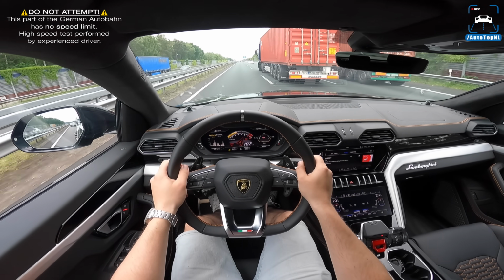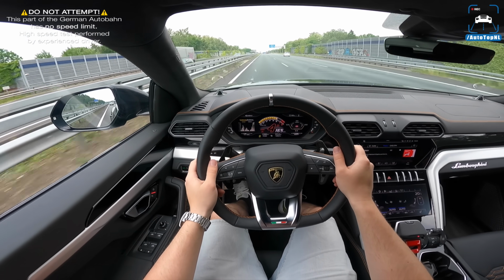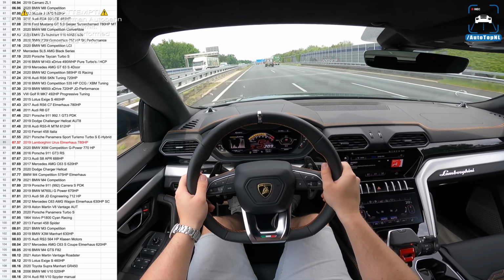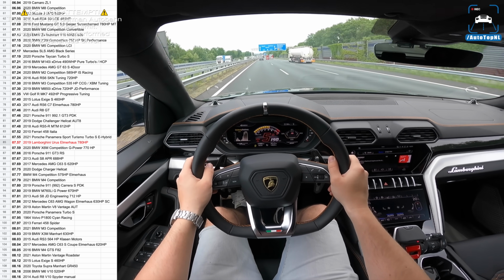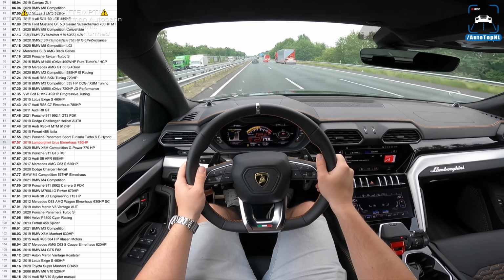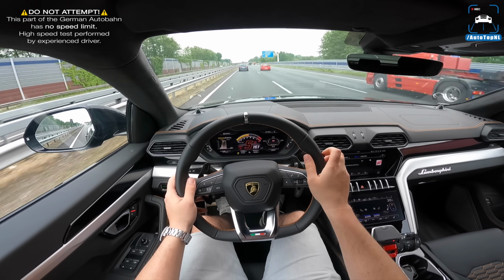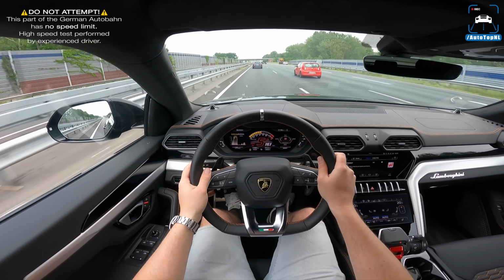Okay, 100 to 200. Shouldn't take too long. Here we go, don't need that much space. And that's 200 in 7.57 seconds. So it's 0.02 of a second quicker than the G-Power X6M competition. That's hilarious. And when I told Christoph about this time, he immediately sent the dragy sheet over to G-Power.